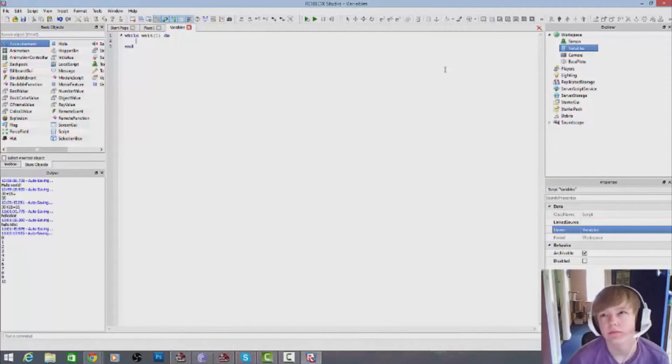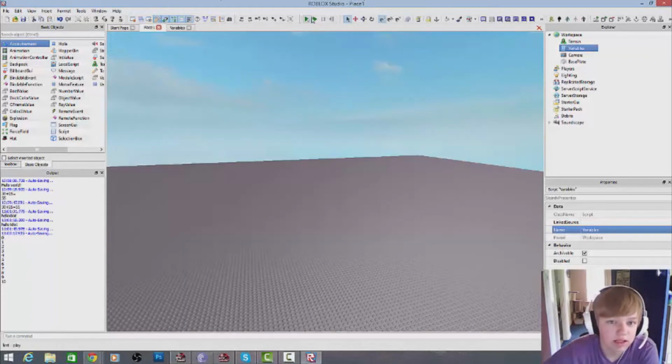So if I did print x, and then I have before this x equals 1, and then I'd have x equals x plus 1, and every 1 second, ongoing, it will just add 1.